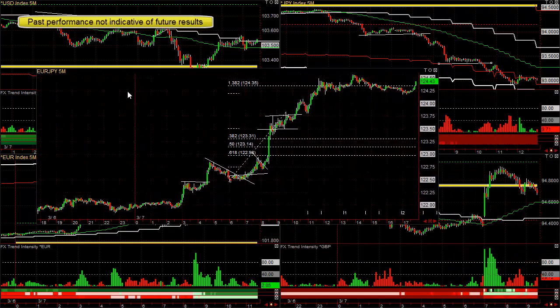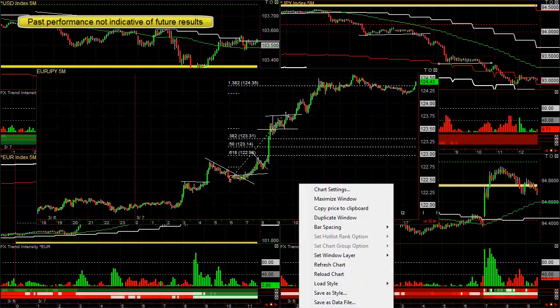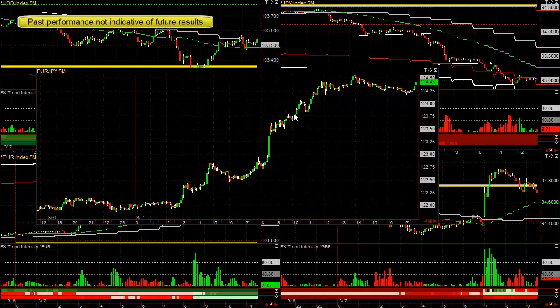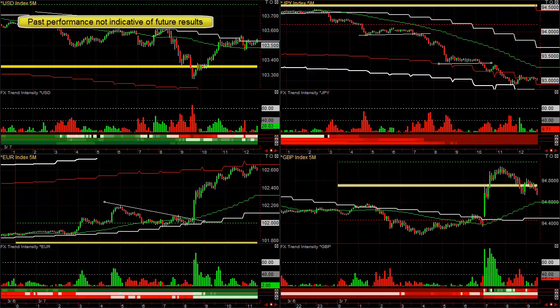And at 10 o'clock, the euro was strong. Take a look at this chart here at 10 o'clock. It was going sideways, broke out. You quickly made 25 pips, pullback, another 50 pips. So the yen was the weakest of these 4 charts.